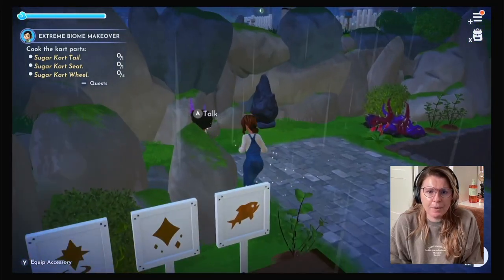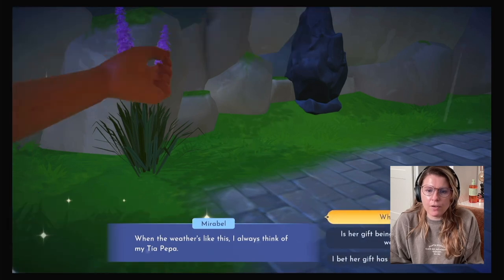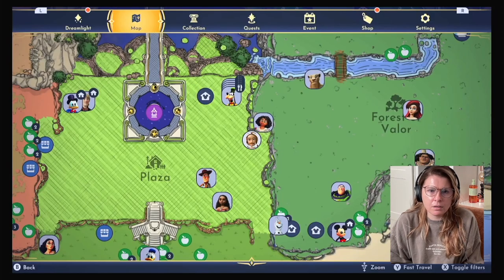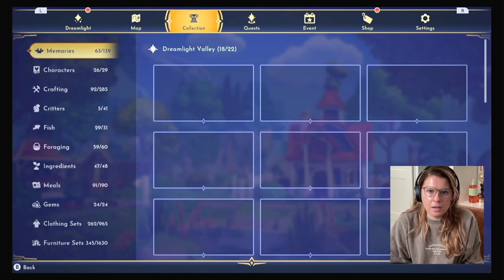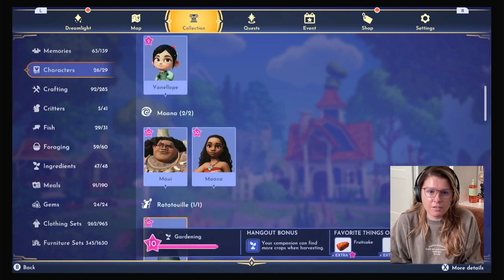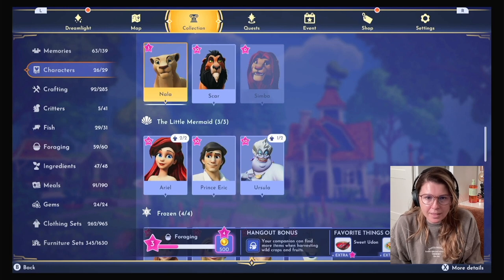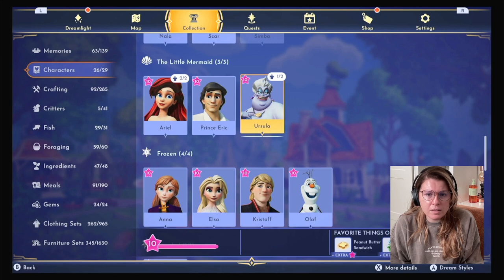Oh, Mirabelle. Hey, Mirabelle. Weird camera angle. I think I've got quite a lot of new characters who I haven't reached level 10 friendship with. Shall we have a look? It's like muscle memory. Do I remember how to do these things? Right, so I've got three characters that are available that I haven't got yet. She's only level 2. Yeah, I've got quite a few. I never even went back to get Simba. That's where we're at right now. What is Ursula's other outfit?